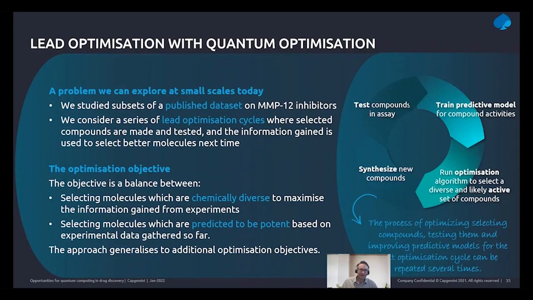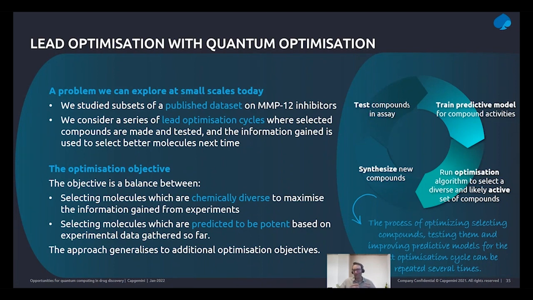How does that really fit in? If we look at the actual challenge, how does it fit in with what we're trying to do in drug discovery? Well, in this lead optimization phase, what we're trying to do is get to a diverse set of chemically potent molecules. Now, it might be obvious that we want a molecule that's really potent because that's going to be a good drug, but actually we want more than that. We'd like to have a few candidate molecules which are different from each other. And that's really a de-risking process, because it means if one of them fails, hopefully the others won't.